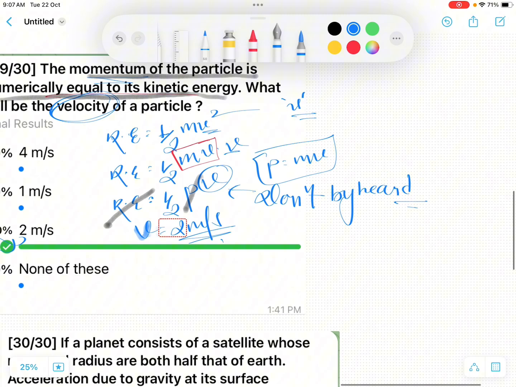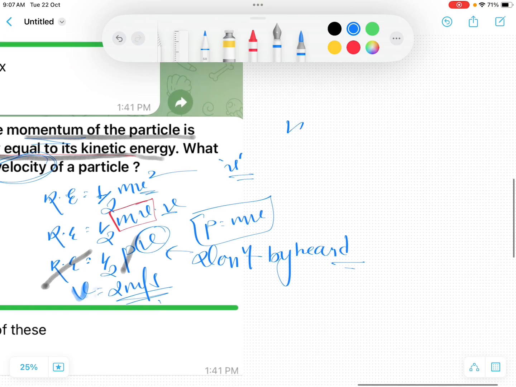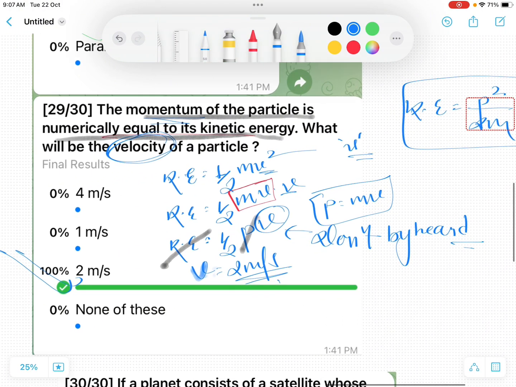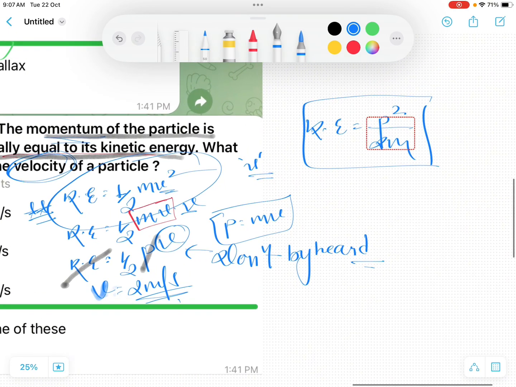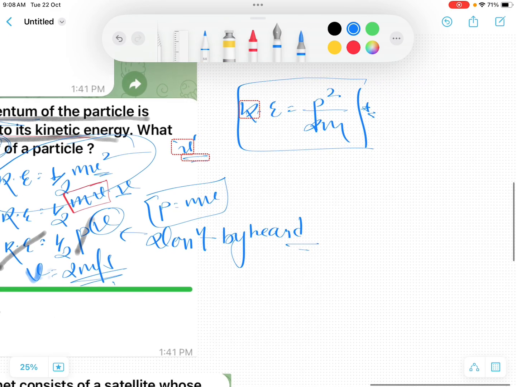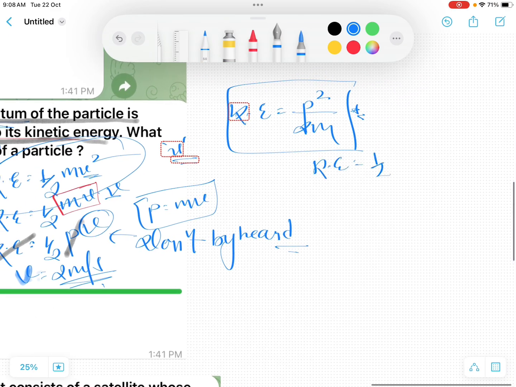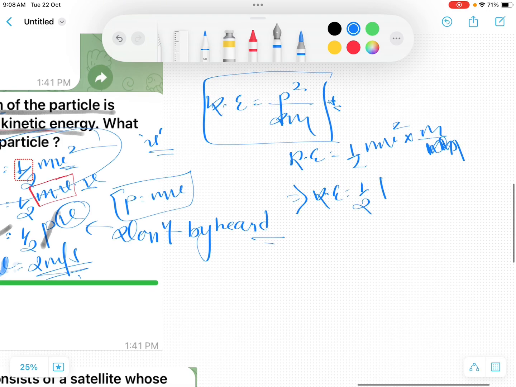The only formula that you need to learn by heart is the momentum kinetic energy relation that I already mentioned in the previous video. What is that? Kinetic energy equals p square by 2m. This is what you have to remember, not this one. This one you just have to modify from that formula. You have to think accordingly and do this. This is a very good question. If you forget it, you can derive it on the spot. It's very easy. You just multiply and divide by mass on both sides. So this becomes mass into mass, momentum square upon m. So this is very easy.